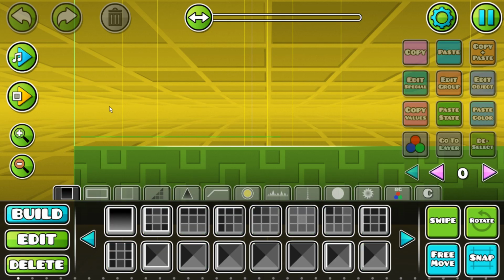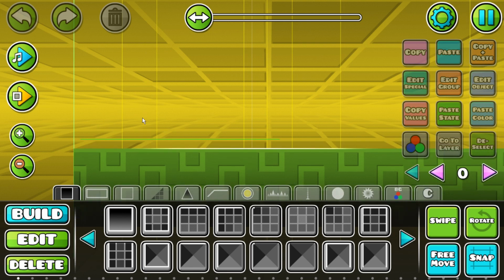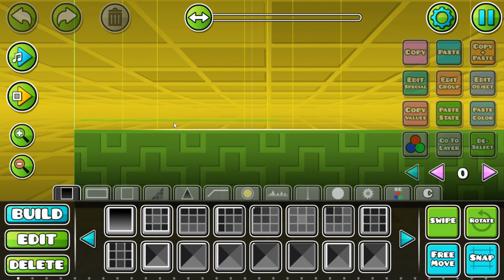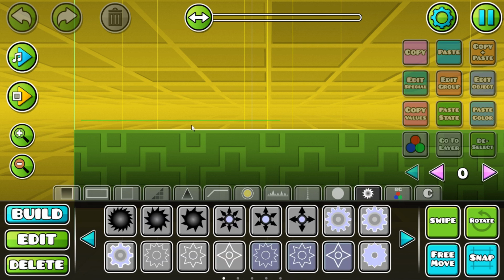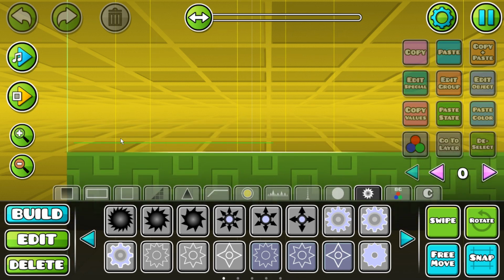Now we can start with the actual building. For the beginning, I don't think we need anything fancy like a shake effect. I'm not going to do that like we did in the previous level creating video. So let's keep it simple. Let's just go for the first obstacle, which should be placed after the first, not the first speed, because then you have no chance to react to it. So let's look at this again.